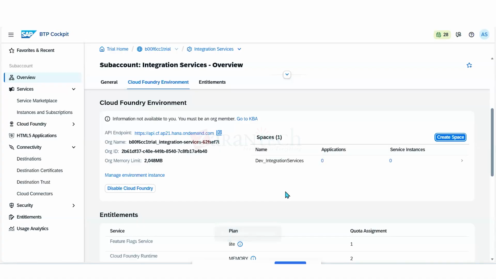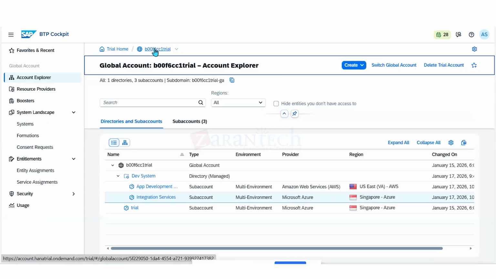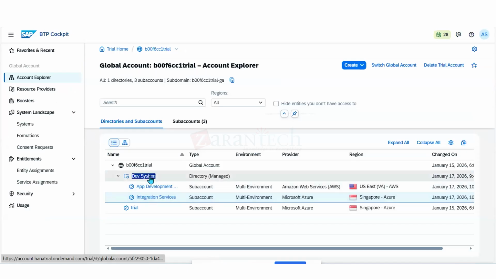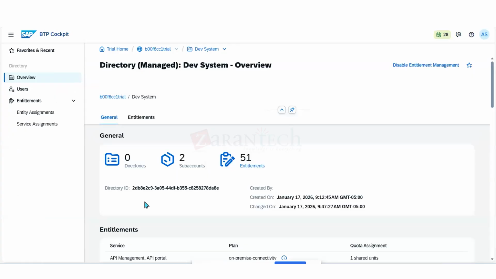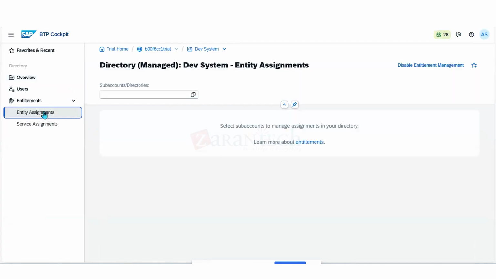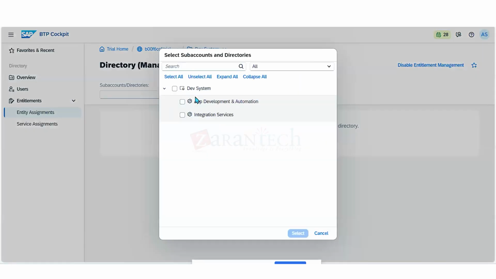Yeah. So now you go to your global account one more time. Go inside dev systems, your directory called dev systems. Now, if you come to your entity assignment, type as Cloud Foundry, select the directory Cloud Foundry runtime.